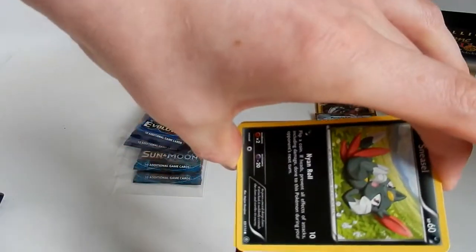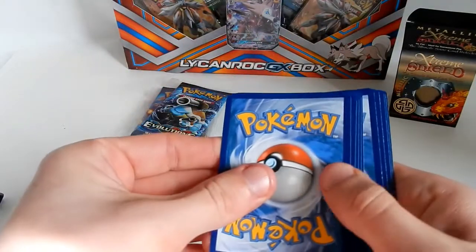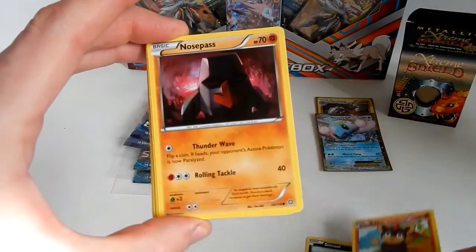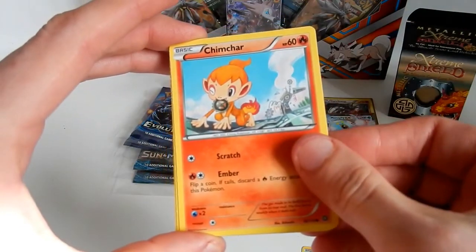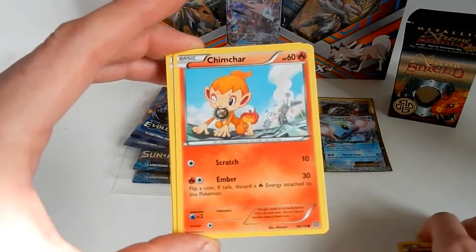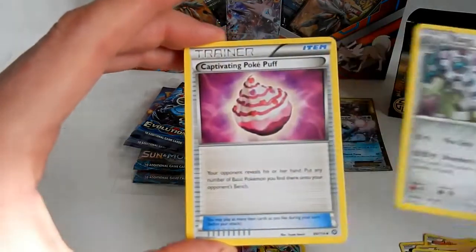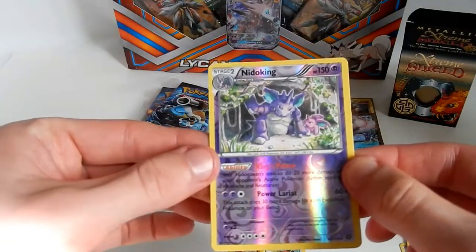Sorry about this, that was a code card facing upwards, so we don't know what colour it is. Sneasel. Litleo. Nosepass. Chimchar, with a miscut. I'll come back to that in a second. Meowth also. Lampent. Clang. Captivating Pokepuff. Nidoking reverse rare, awesome.